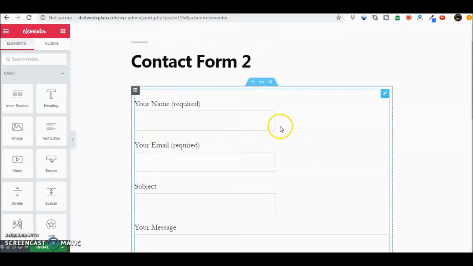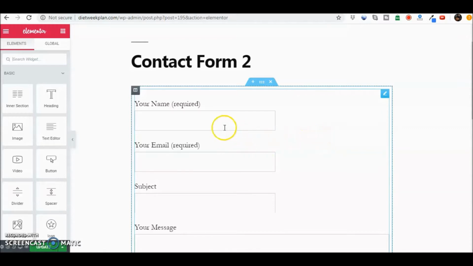But a placeholder is unique in the sense that it puts text in the input field here. So instead of seeing your name here, you're actually going to see it in the input field. Once somebody starts writing in the input field, it starts to disappear. So it definitely gives you a professional, modern feel. You see a lot of websites that actually use it, but how do you do it?